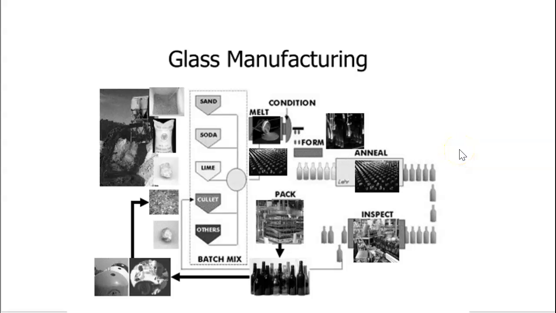So speaking of the manufacturing process, here it is here. If you want to see, you typically would take sand and soda and lime and sometimes cullet. This is the recycled glass. And then you melt this stuff down, and then you form it in any way you want. And then you get into inspection and packaging, and then eventually selling that product to your distributors.